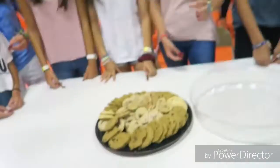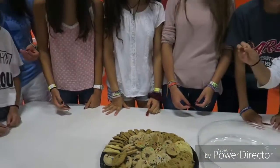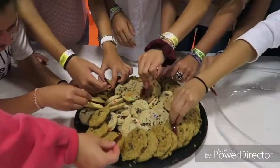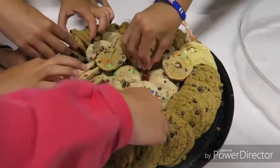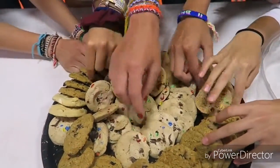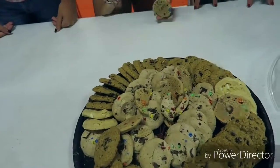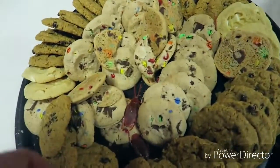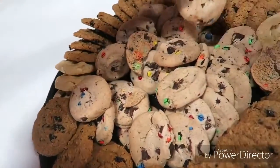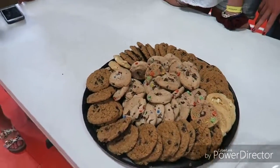For this prank, you're gonna bring a bunch of cookies to your classroom. What you're gonna do is stick a bunch of fake cockroaches inside the cookies — go ahead girls, put them in there. Hide them in there so when people see the cookies they don't see the cockroaches. When one person goes in for those cookies — can you imagine picking up that cookie and seeing that? Sometimes the best pranks are ones you're never there to witness; you just know it's gonna happen.